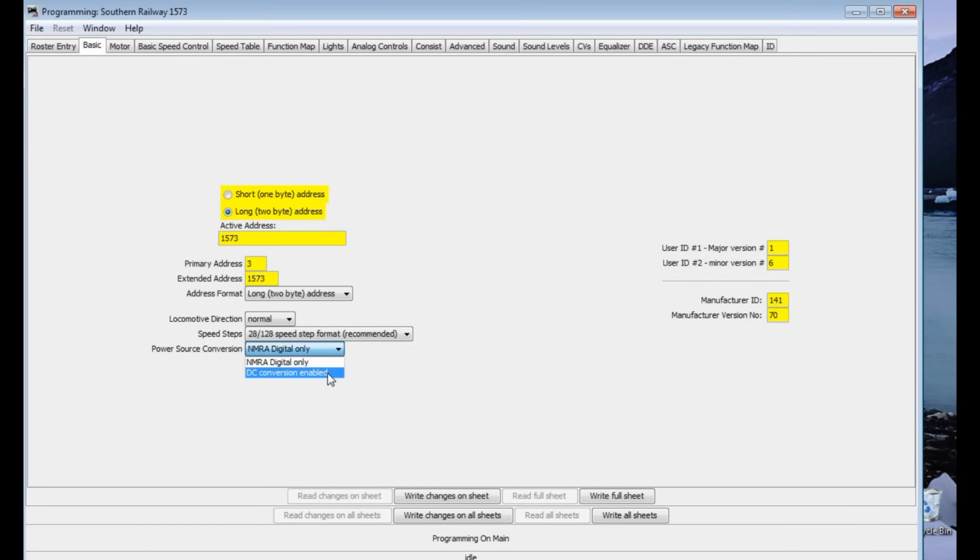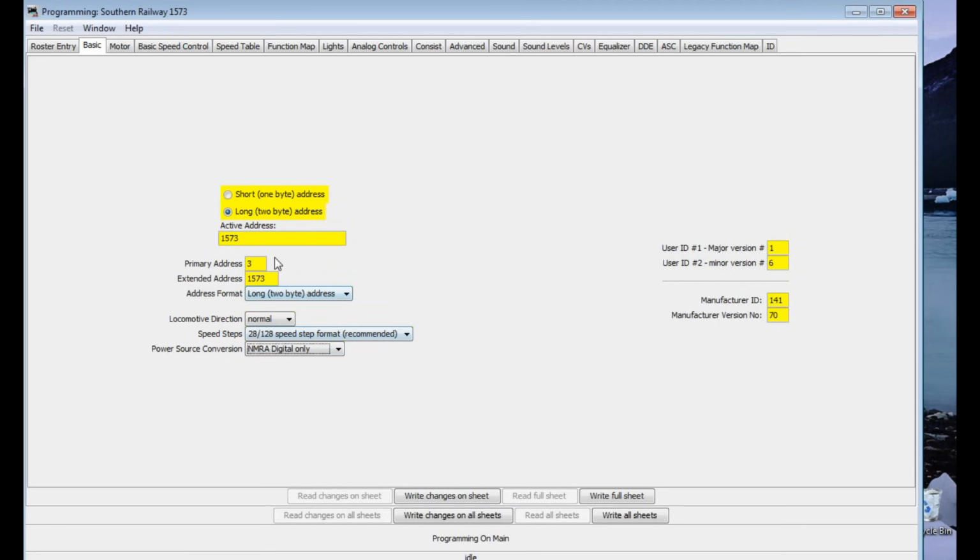And it's not going to stop until it hits the ground or the floor. So if you have DC conversion turned off, that will not happen. So always set it up this way. You can always go back and change CV29 so that you can have DC conversion if you want to run it on a friend's layout or on the club layout, anything like that.